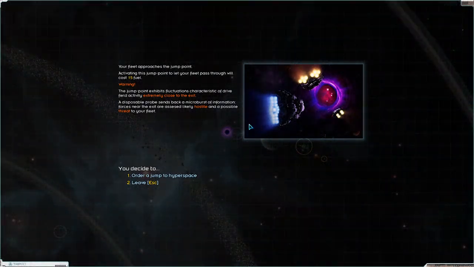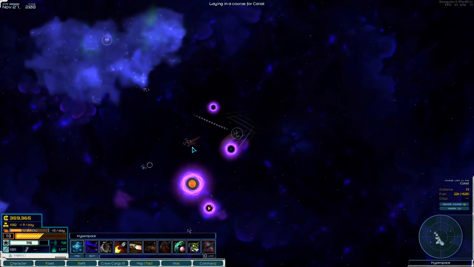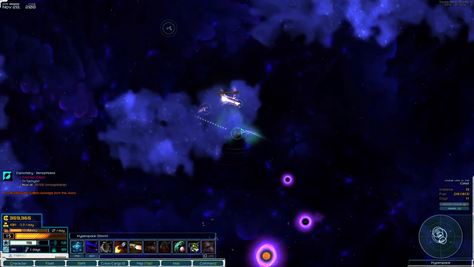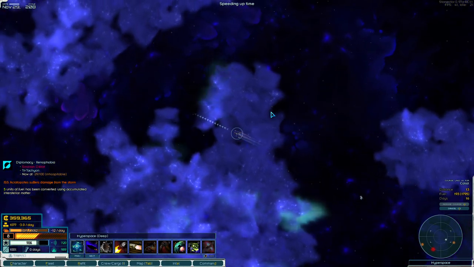Let's go take Gander. What's out here? Oh, the pirates are all out here. Well, you know what? That's not my problem anymore, because they're not in system. You're not paying me a system bounty for that. So, no thanks.